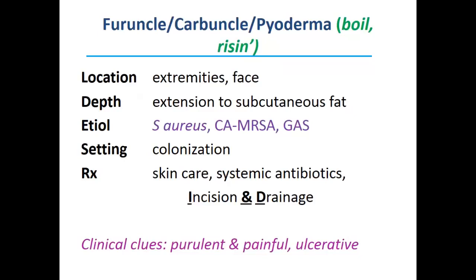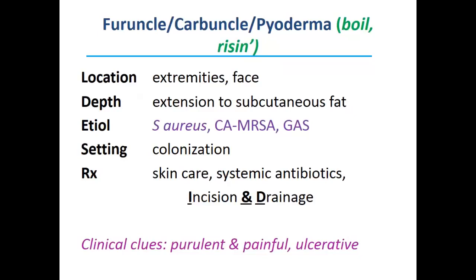Pyoderma is like de novo in an area of injured skin, say an insect bite, maceration. Pyoderma is much more common in settings of poor hygiene, in people that don't have access to clean water and in tropical climates. So this is a disease especially of children, especially in poor countries. In the vernacular of Eastern Tennessee, they call these boils. It involves the extremities or the face.